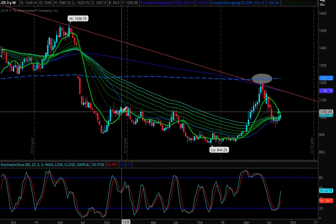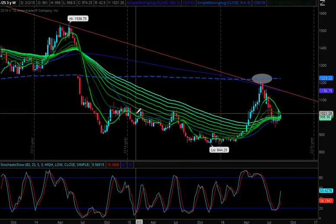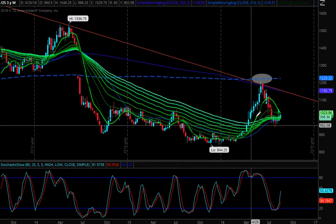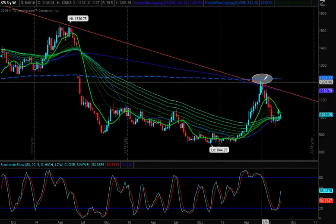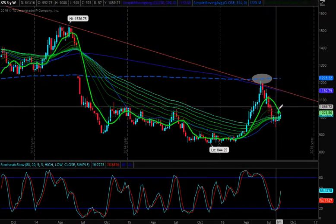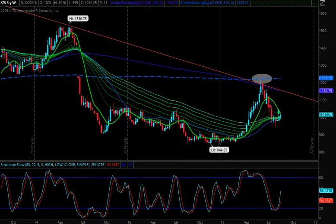When it turns back up against your larger trend, sometimes you have to be patient reselling, and then you want it to come back below the 8 to get more aggressive. Same thinking here. So you would have had to be really patient here, and then maybe you got heavy into pi, but the key was you wanted to see this 8 roll back over, and that's what's happened. So we'll see if the 8 halts the price action right around here. That's kind of what I'm playing. That's the edge we're playing anyway.